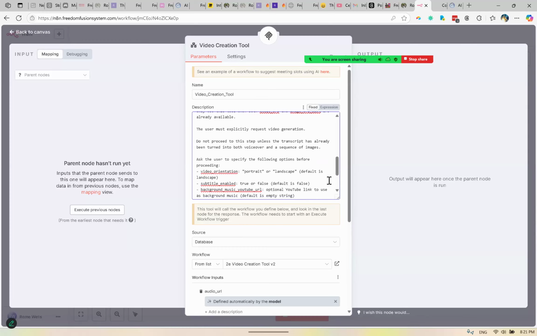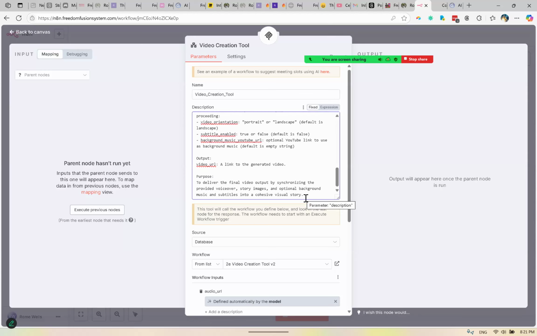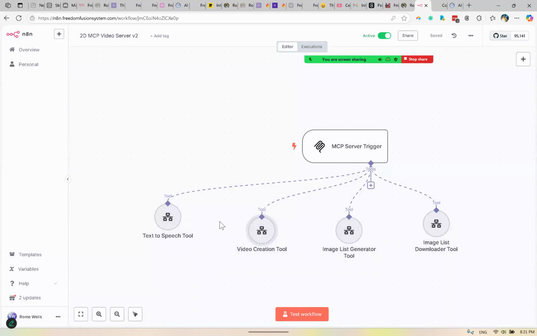Ask the user to specify the following options: orientation, portrait or landscape; subtitle enable, true or false, default is false; background music, optional, YouTube. Okay, so the purpose is to deliver the final video output by synchronizing the provided voiceover, story images, optional background music and subtitles into a cohesive visual story. Okay, so that is basically the idea.